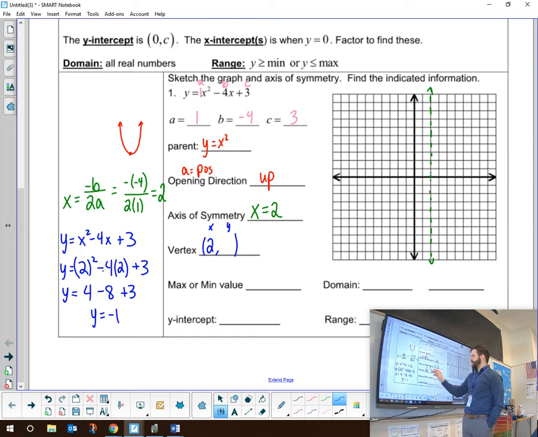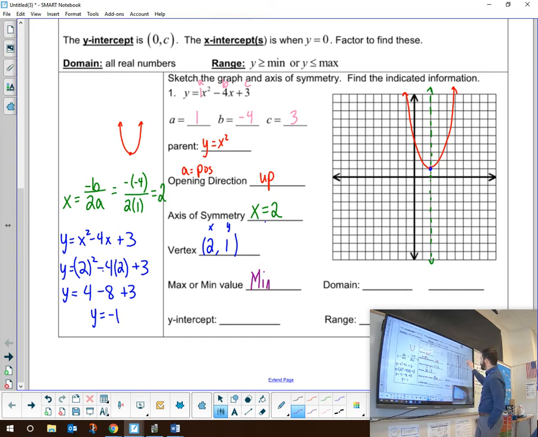So for my vertex, my x is going to be 2 because of that, and my y is going to be -1. All right? Next up, we're going to put that vertex on my axis of symmetry. So I'm going to go over 2, and I'm going to go down 1. Now, I know that I'm opening up, right? So I'm going to go ahead and draw this on here. We're going to go up this direction in this u, and we're going to go up this direction. So it creates this parabola. So there is my graph. Now, since I'm opening up, we have a minimum value.